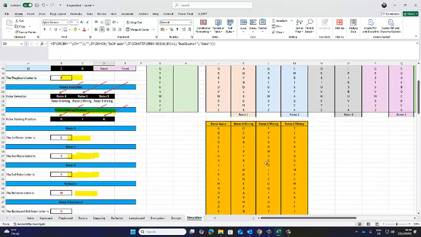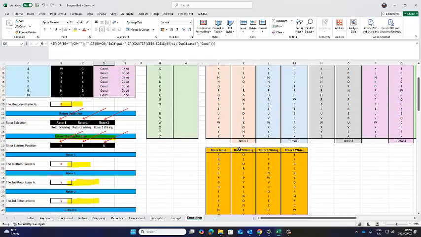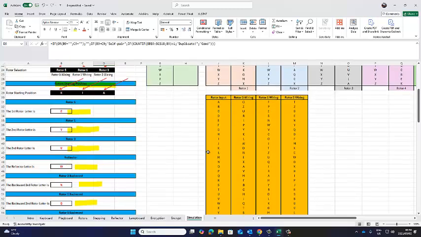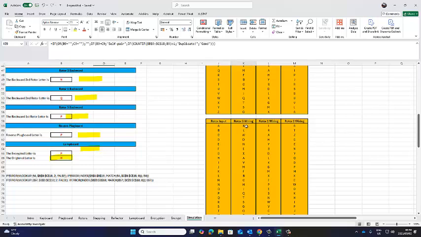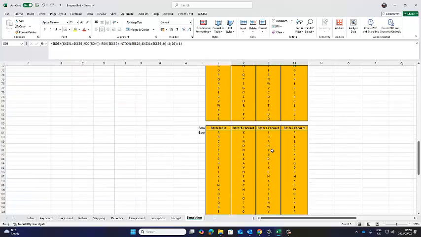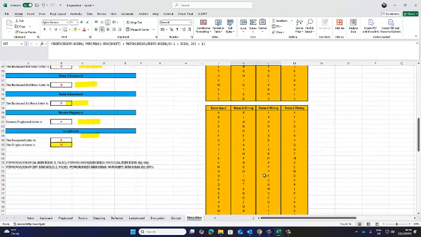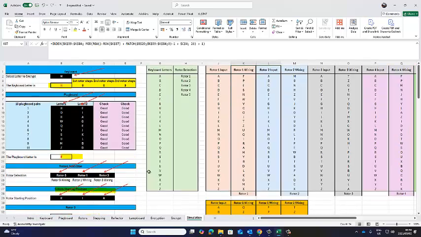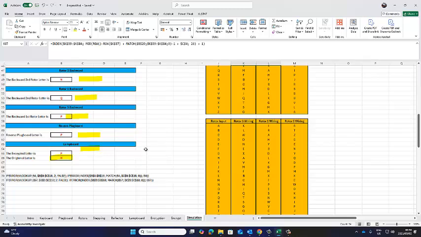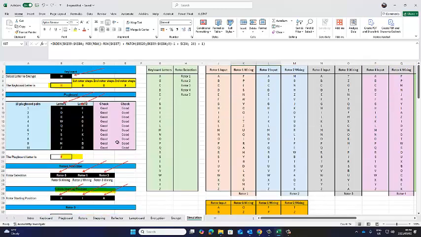Then there are my tables for the selection of the rotors, the starting position of each rotor, and the stepping of the rotors as you enter a value. So there it is, the whole Enigma machine in short, all underpinned by some interesting Excel formulas.